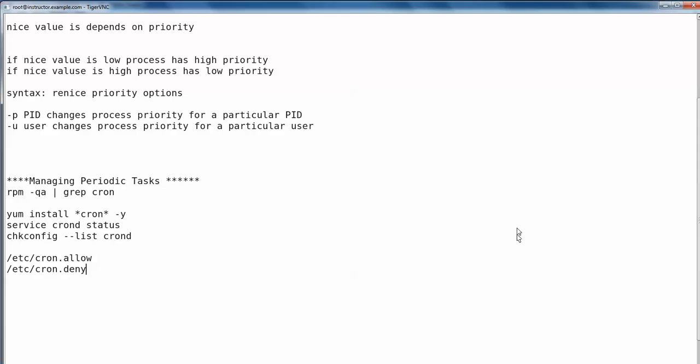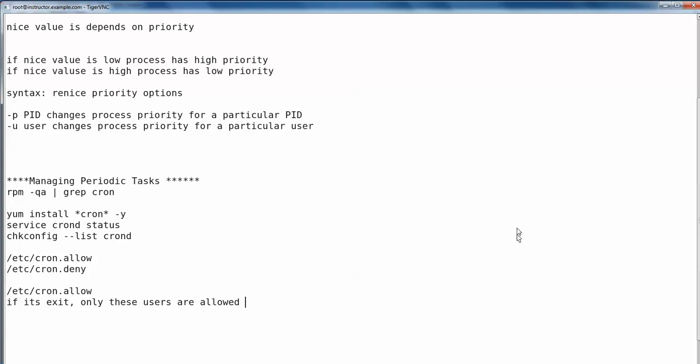If /etc/cron.allow exists, only these users are allowed, and cron.deny is ignored.